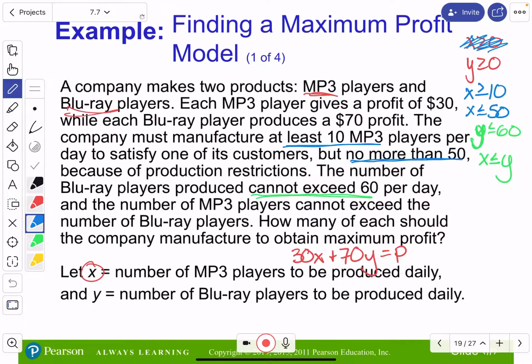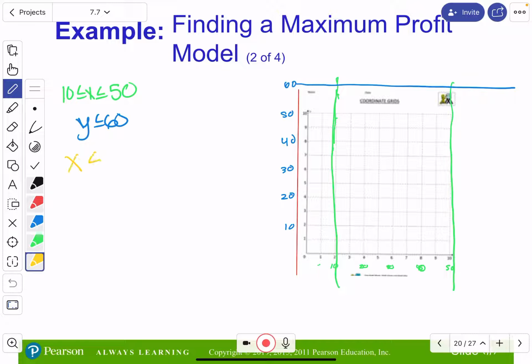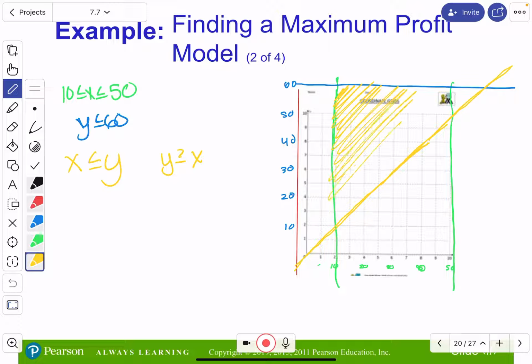We also said, we did that one, we did that. Y has to be greater than 0, okay. And then X has to be less than or equal to Y. So if we graph X equals Y, that's this right here. And remember we said if the Y was first, we could shade above. So it's going to be this side of the yellow. We said it has to be between the green, below the blue, and this side of the yellow. So that shaded area meets all of our needs.